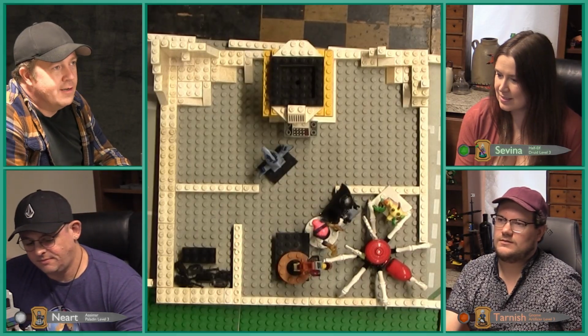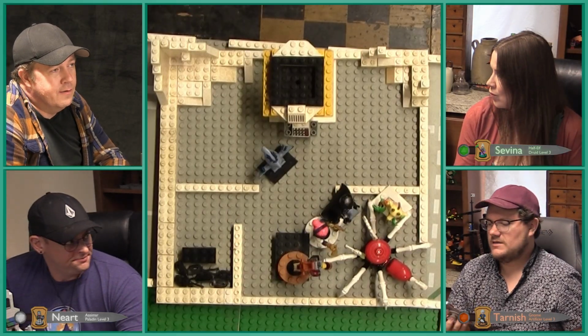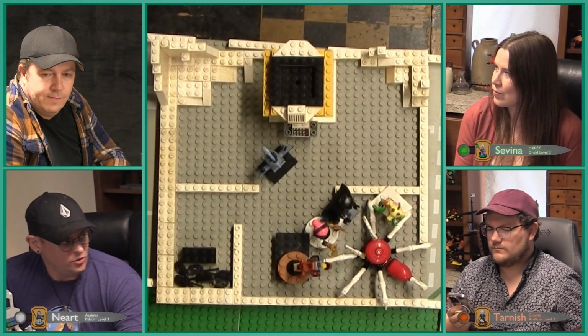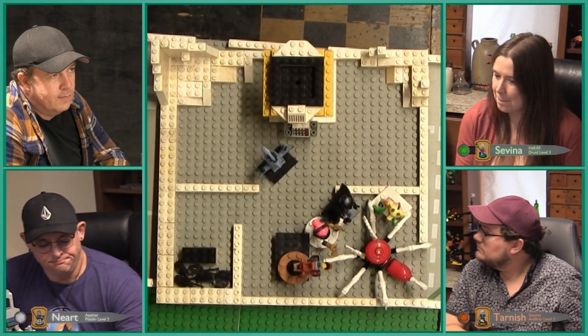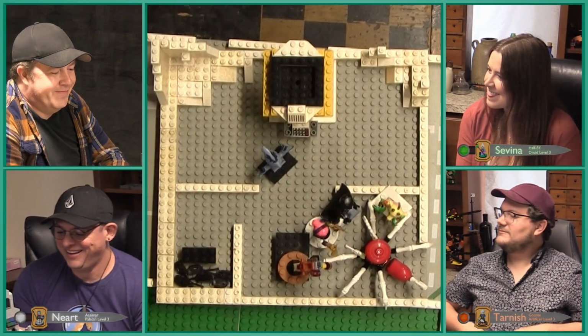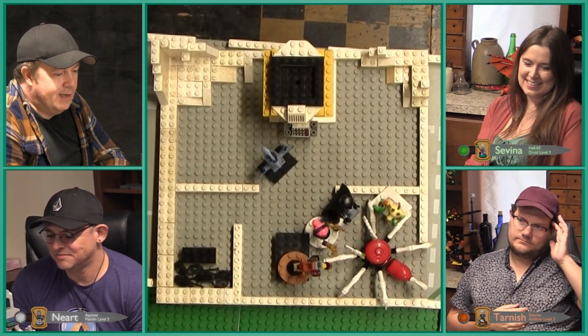And then we're on to Neert, unless there's anything else you want to do. Patina's just going to keep holding action to help. Do you intend to capture this creature? I think we should. That's my personal opinion. If you want to kill him, that's fine. 18. That hits. Okay.